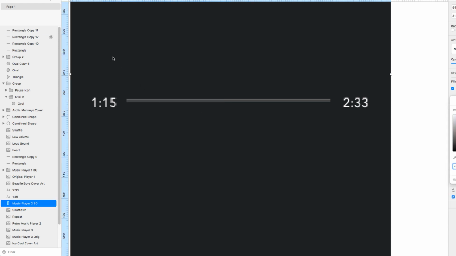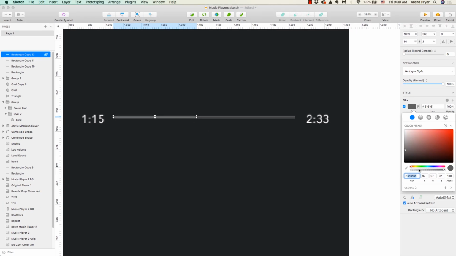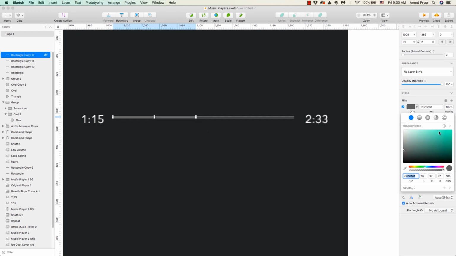So now, very careful, let's see. That's the bottom one, so we'll want to drag that probably beneath it. Let's select the top rectangle and let's get that greenish color, that kind of greenish blue. Something like that. And now let's copy that hex value because we're going to do it kind of on our own here. I'll select this rectangle below it, and Command V to paste in that color. Hit enter. And now I just want to click and drag and darken it up.